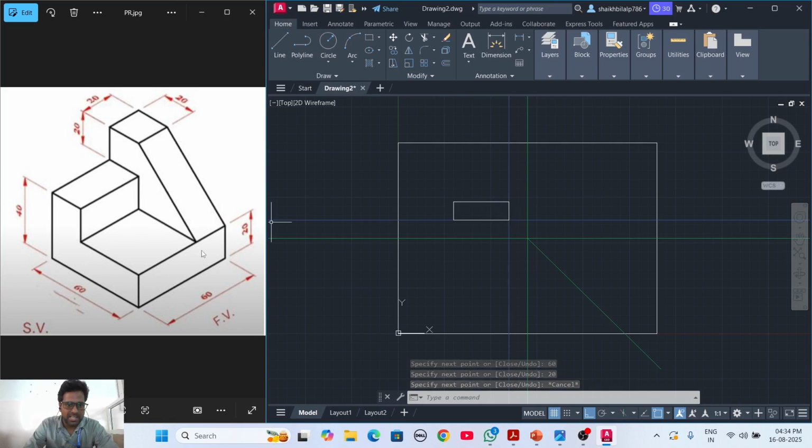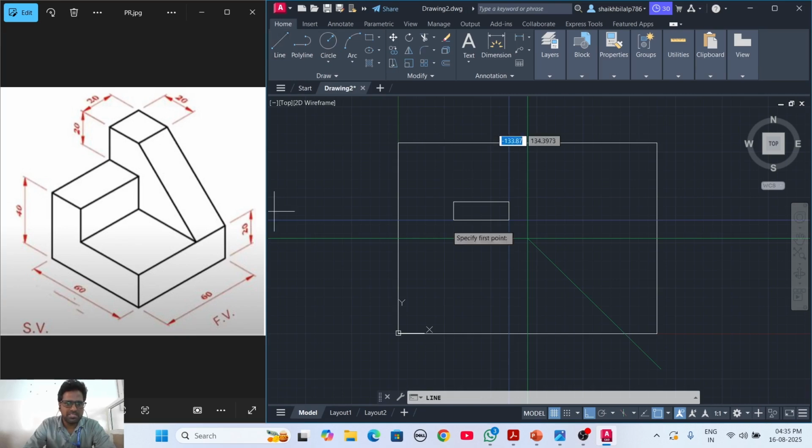Whatever I can see here, this plate is completed. Now I want to draw this incline. Though it is inclined, from the front view it looks vertical. So again I take the line command, giving the vertical. How much height is above the 20? It is 40. How is it 40? You can look from the back side. This back wall is 40 and this is 20, so the total height of this object is 60 mm. But we already drew the base plate of 20 mm, so the remaining height is 40 mm.